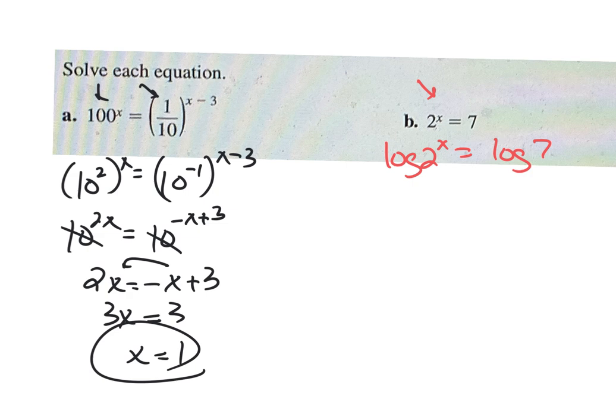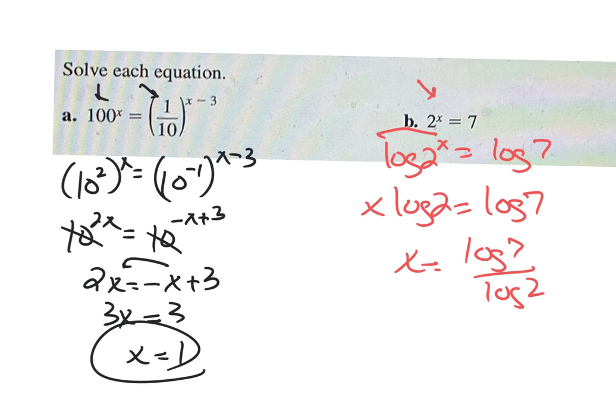All right, now, don't forget our properties from yesterday. The x is the exponent. It's going to go in the front, just like that. And then to solve for x, I'm going to divide both sides by log 2. So I get log 7 divided by log 2. And I just have to punch that in my calculator, and I'm punching it right now. I'm getting about 2.807.